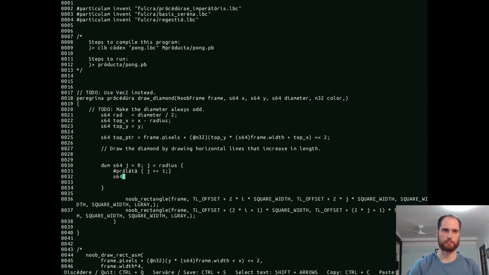S64. So we'll say line start pointer. And this is going to be the top pointer plus, well, top pointer plus the frame width times 4 times, like we just want to skip through the number of bytes to get to the position.